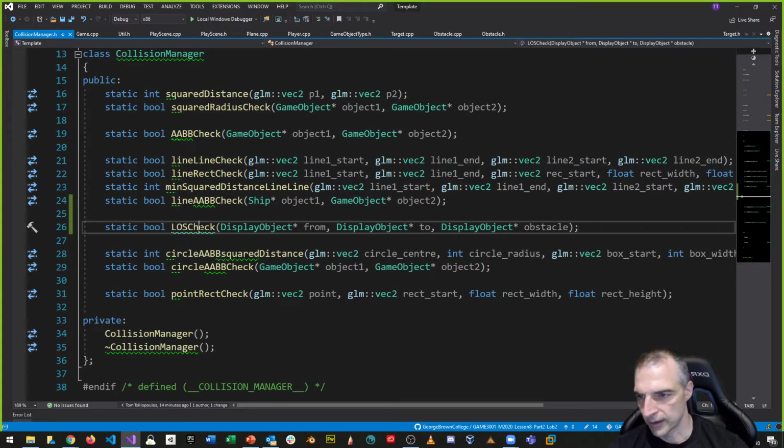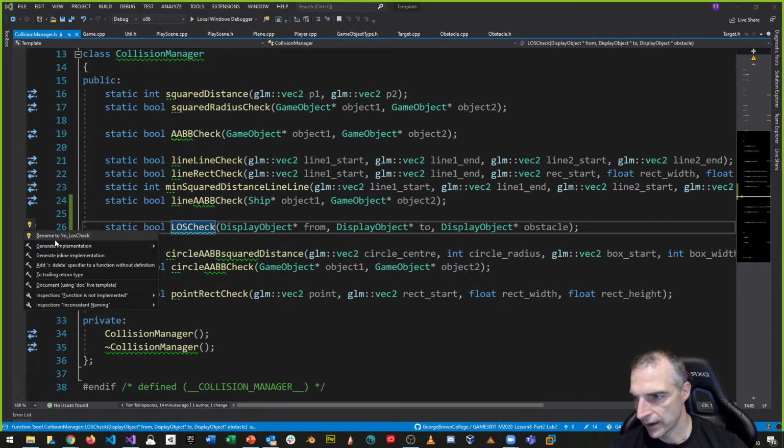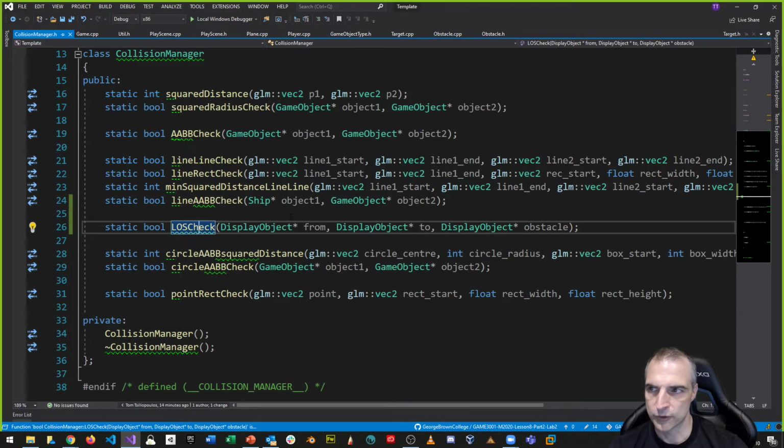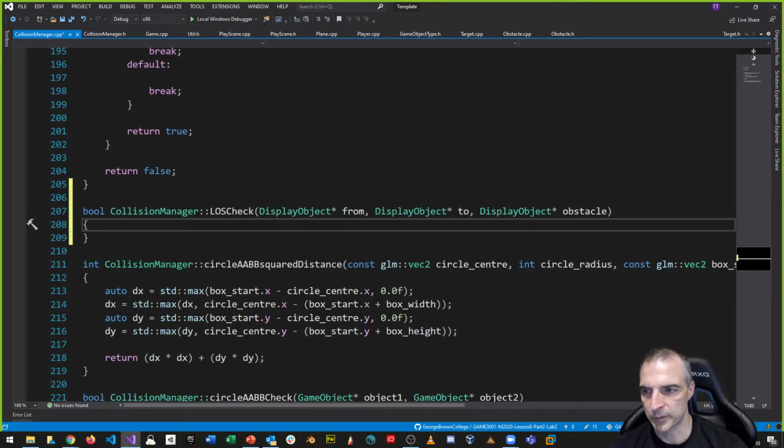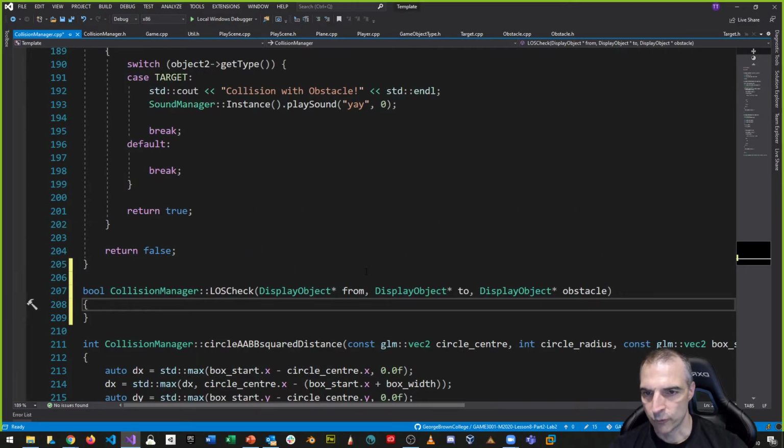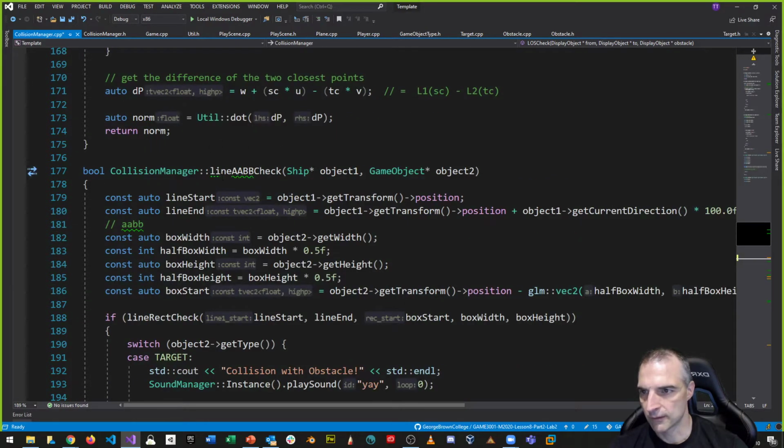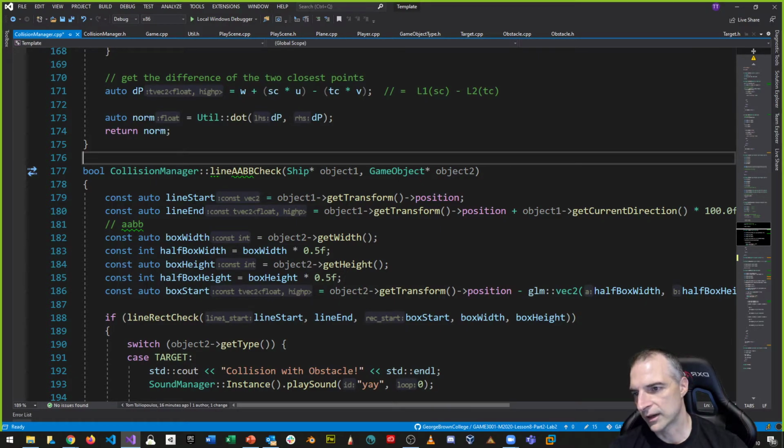So let's implement this. So I'm going to click on this and go to generate implementation, which is going to go inside of the collision manager SVP. And really what I want to do is do this line AABB check. And what I do in the line AABB check is I say, well, here's my line start, and I'm using the object 1's get transform position, and line end, which is object 1's transform position plus, let's say, 100 pixels.